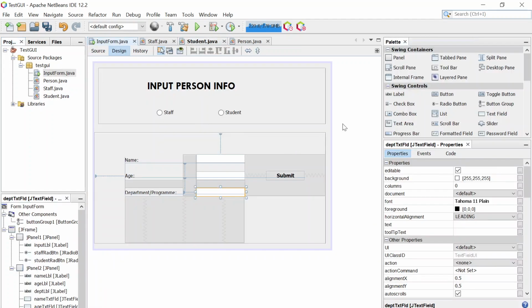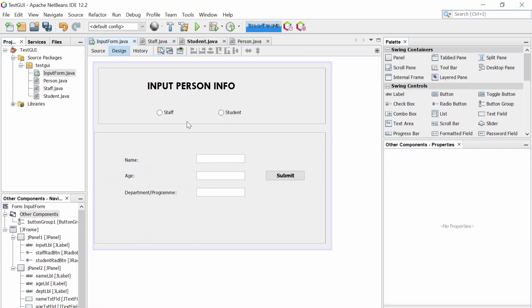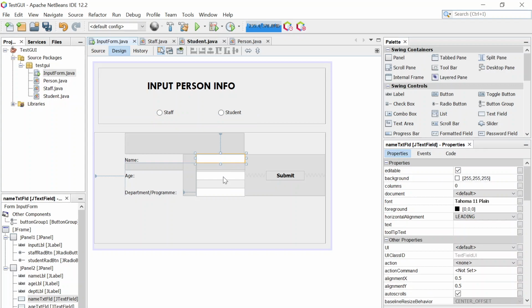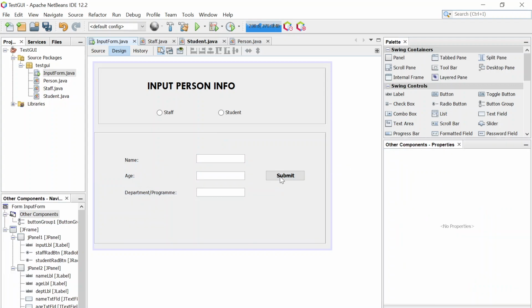So what I'm going to do is that when I'm selecting this staff radio button and I enter the value for the name, age, and department, the event would be triggered based on the submit. Meaning that when I click submit, the data should be saved into the object of the student.